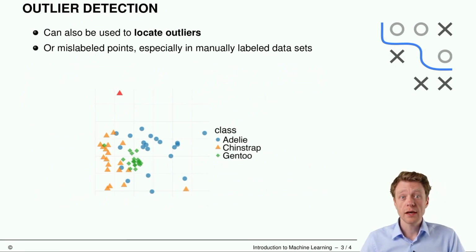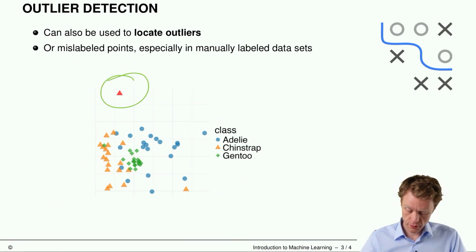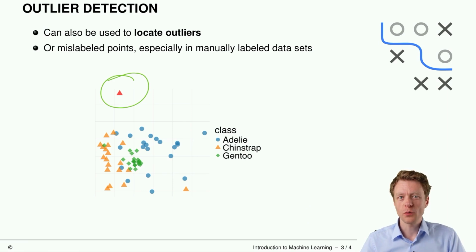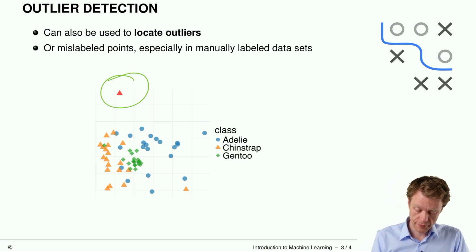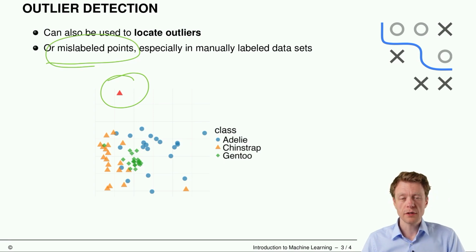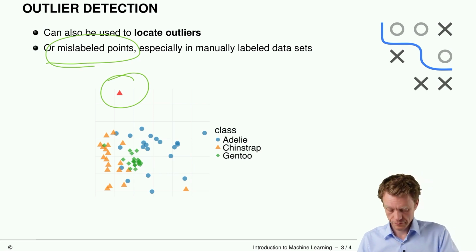Also, using this visualization, we can locate outliers. For example, this point over here belongs to the class Chinstrap, but it's quite far away from all the other observations, so it's perhaps an untypical data point of this class. We could also use this to look for mislabeled data points. This can also happen, especially in manually labeled data sets or data sets where the target variable is defined by a human inspector somehow. We have this a lot in, for example, medical contexts or other computer vision tasks where people are asked to label images. Perhaps they also commit errors, and perhaps we can see some of these mislabeled data points with these proximity visualizations as well.